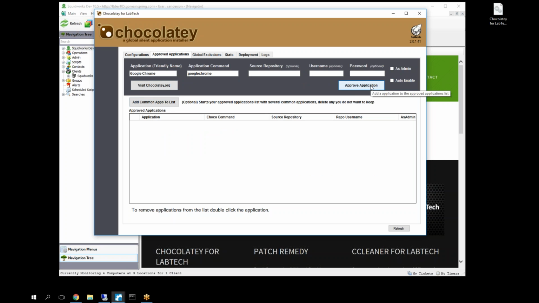Let's just leave it just as it is and add our application. When we do, it populates here, and there we go. We have a basic application added to our approved application list. Now let's say we didn't like that. We want it out of there. All right, look down here, double click the application, we'll remove it. So if you come here and just double click it, bye-bye, it goes away. App's no longer approved. So easily add, easily remove an app.